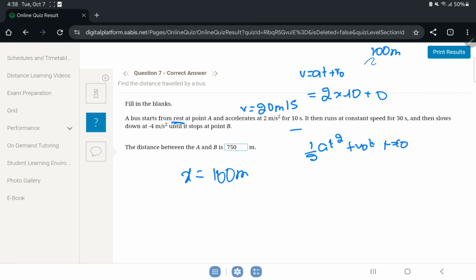This one is like the other question. You can do it graphically or you can do it like this. I'm just showing you two ways of solving the question. For this one, constant speed for 30 seconds. The speed is 20 meters per second. Here, we don't use UARM, we use URM. So x is equal to Vt plus x initial. X initial 0, x we need to find. What's the velocity? 20 times the time 30, so it will be 600, plus the last stage.